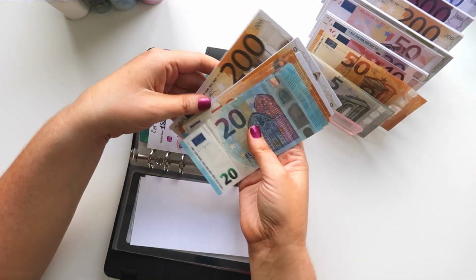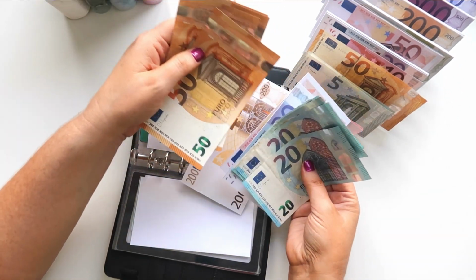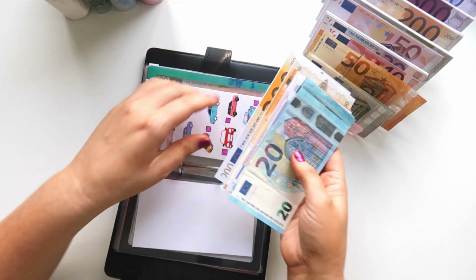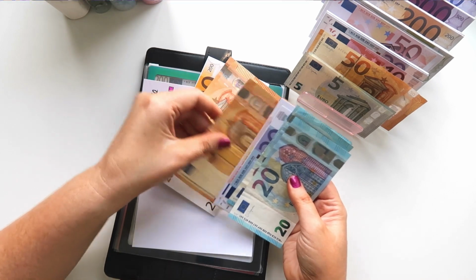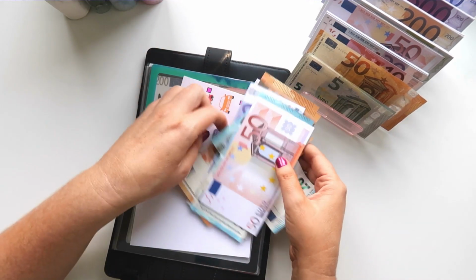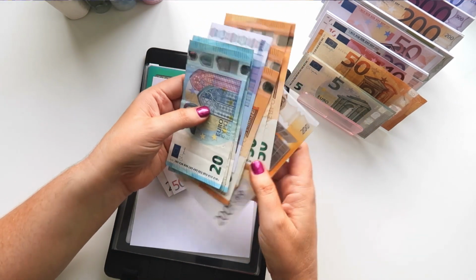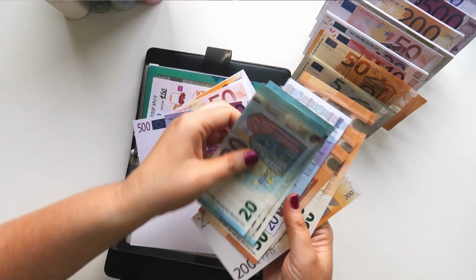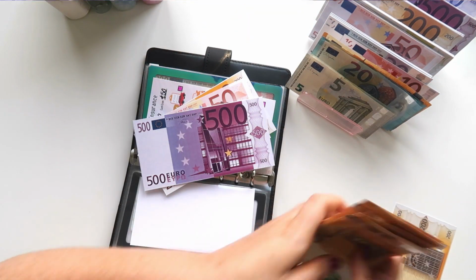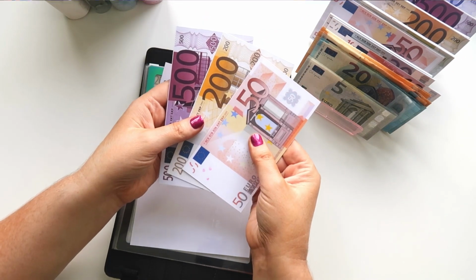We have the insurance, which is fully funded. There should be 750 euros. So if you were here last week when I was trying to add this up, it was a disaster. In the end, I had too much money, so I had to take some out. So we have 2, 4, 455, 556. And then we have 20, 40, 60, 80, 750, which is exactly what I want it to be, 750 euros. So what I'm going to do is keep the 2 and keep the 50, and then take this all out and put in a 500. So that makes 750. So let me just put this all away. So there's that. So there is 750. So that is fully funded.